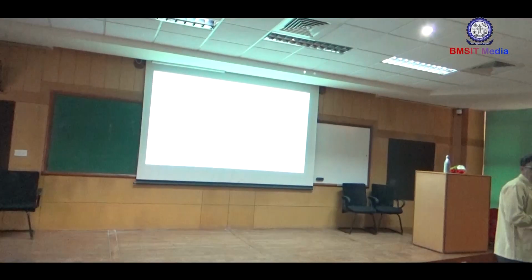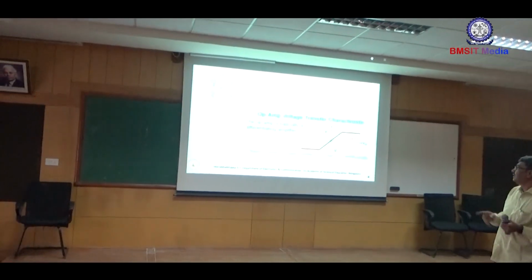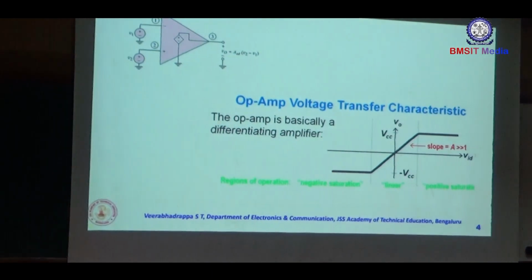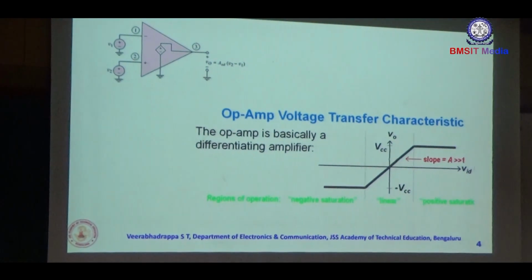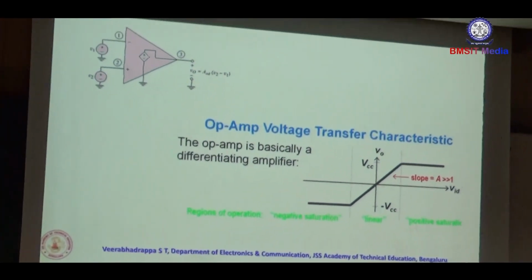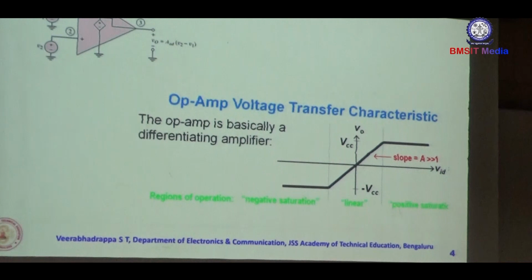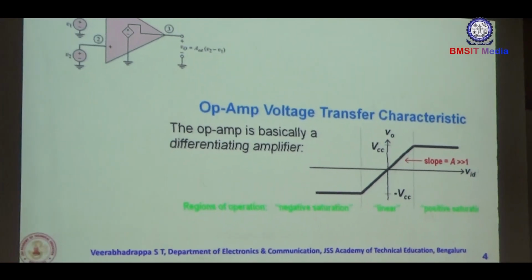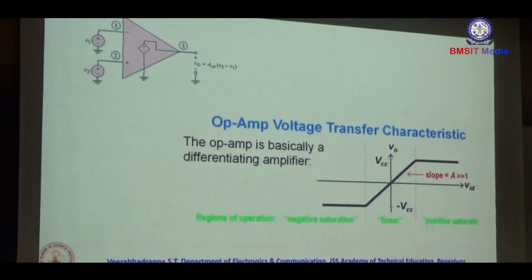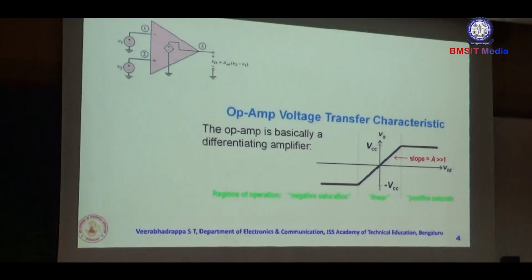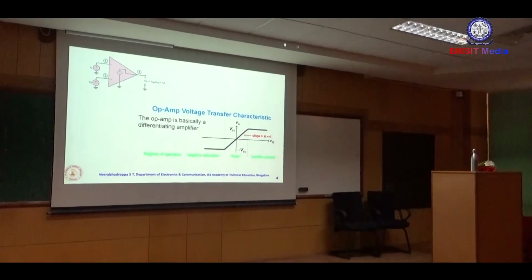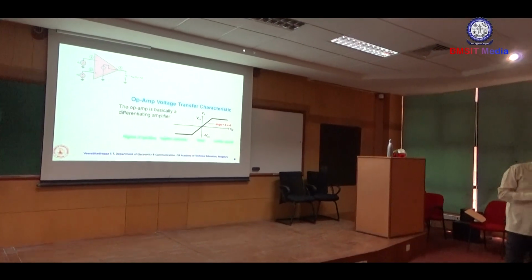Now, consider that operational amplifier. V1 is the input applied to the inverting terminal, and V2 is applied to the non-inverting terminal. Internally, because of the differential mode, there is a constant voltage source followed by some resistance, a Thevenin's equivalent model. That voltage is equal to the open loop gain A times the differential input voltage between the non-inverting terminal and the inverting terminal, that is V2 minus V1.